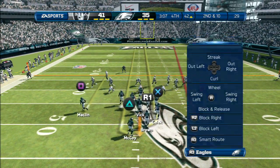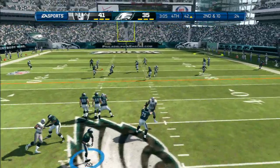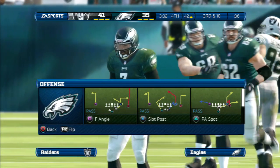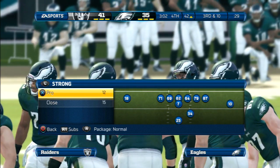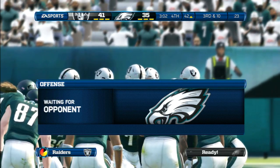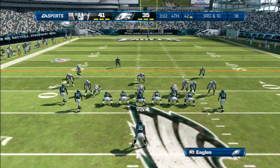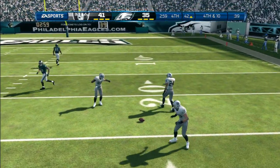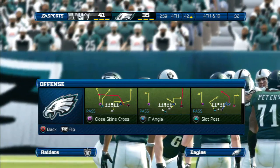Playing press coverage to the outside. Look at the safety here, moving up at the last moment. He's going deep. That pass looks like a little miscommunication. Plenty of defensive backs out on the field for this one. Five-step drop. Looking for an open receiver on the right. Ball's thrown incomplete. Great coverage there by the defense. Good job that time by the secondary. They're in good position. They make the play, and it's an incomplete pass by the quarterback.